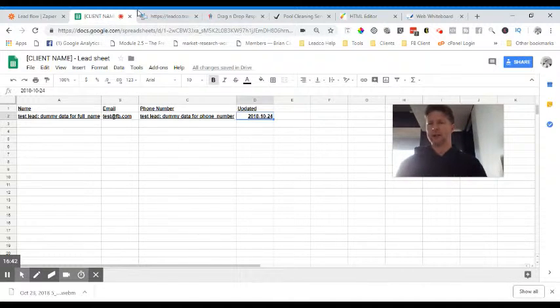So there you go. Anyway, that's tool number 2, Zapier and Google Docs. And sorry, I'm conscious of time. I'm going to try and wrap it up. I know I said that yesterday.